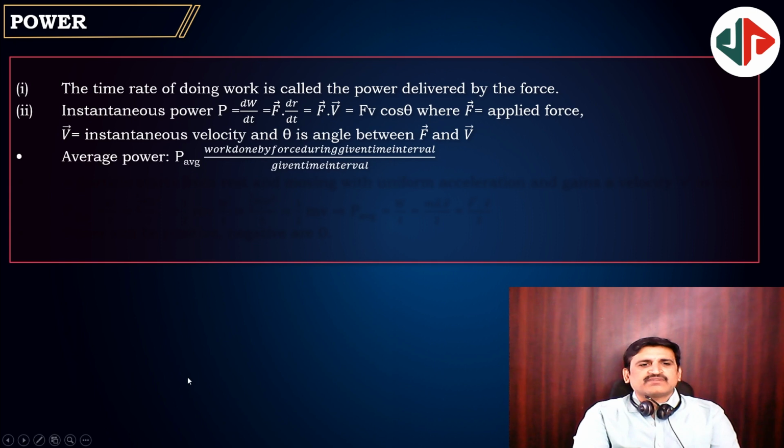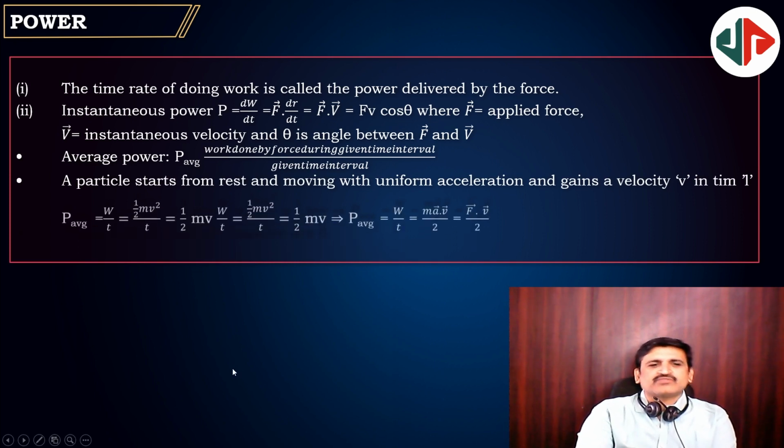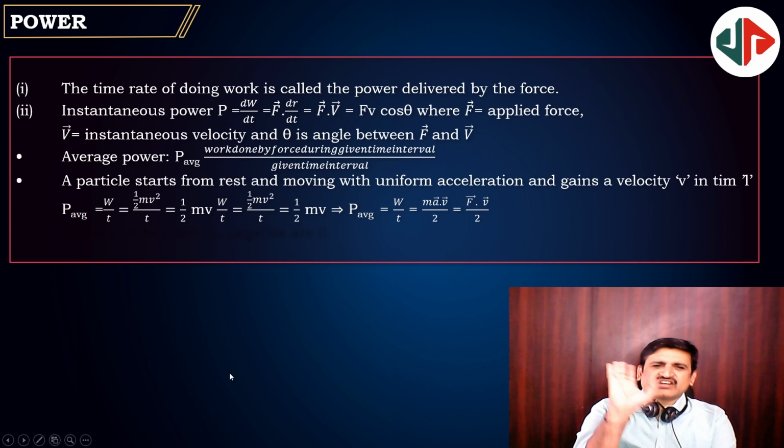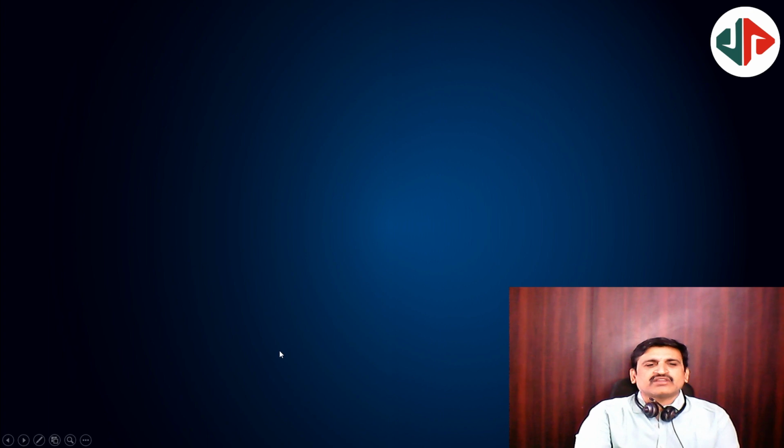Next, average power is equal to work done by the force in a given interval by time interval. This is average power. Instantaneous, obviously dW by dt, is for small time interval, and any kind of work done you can take in the numerator, time taken during that will be in the denominator, will give you rate of doing work, that is nothing but power. Next, power can be positive, negative, zero also. But remember many times students are confusing whether we are asking power comparison or work done comparison.